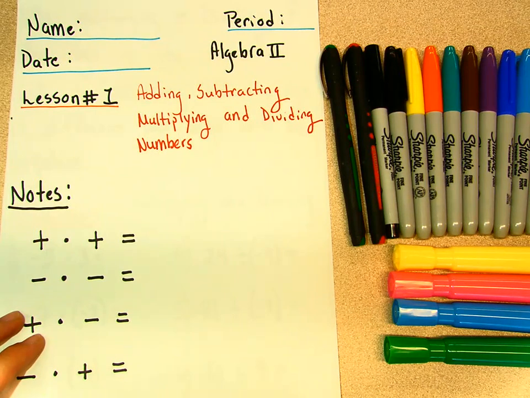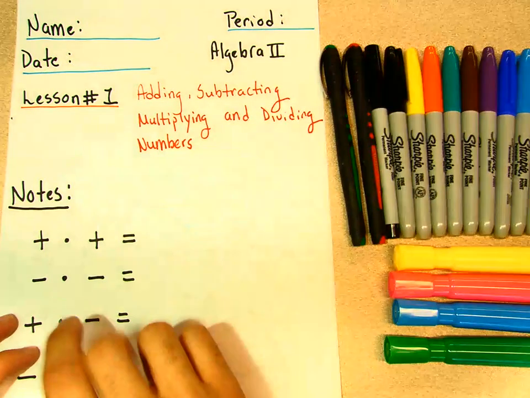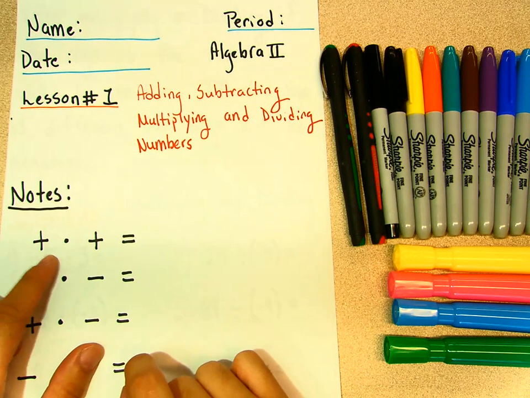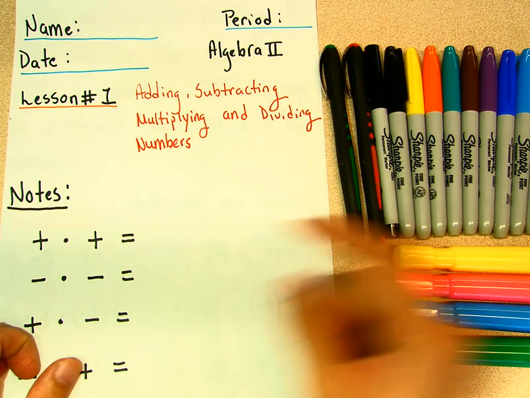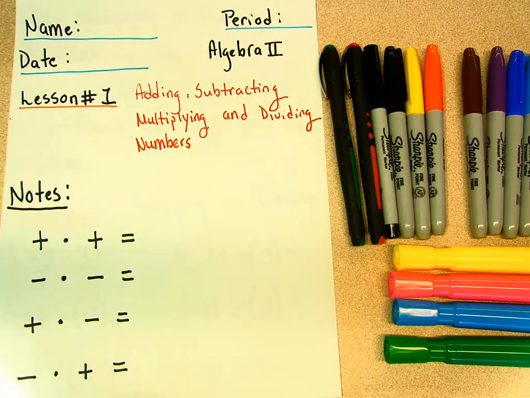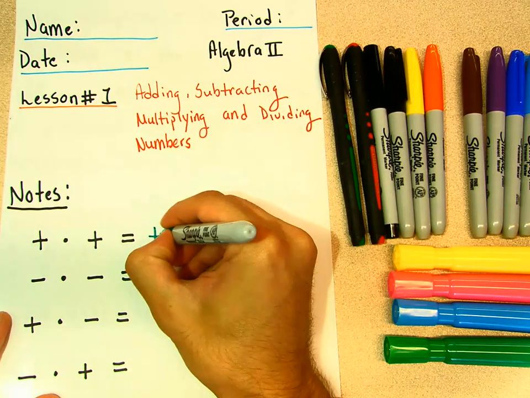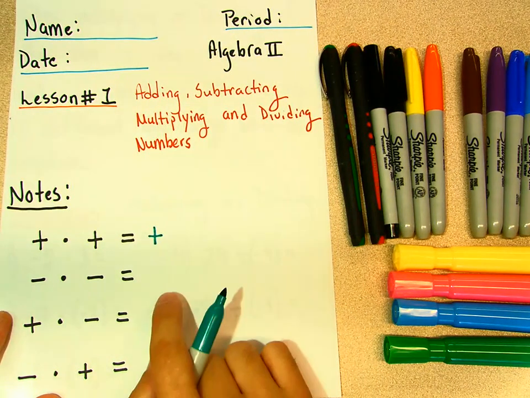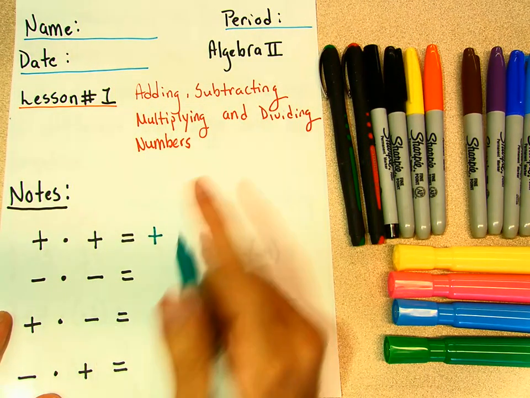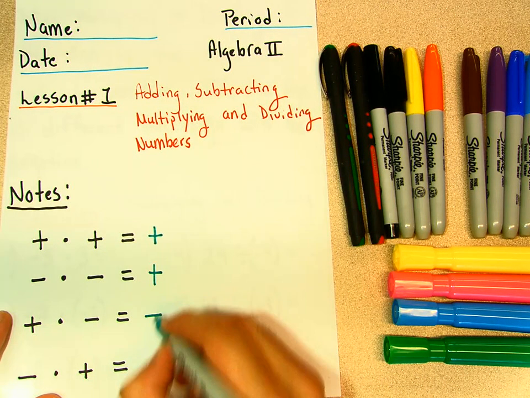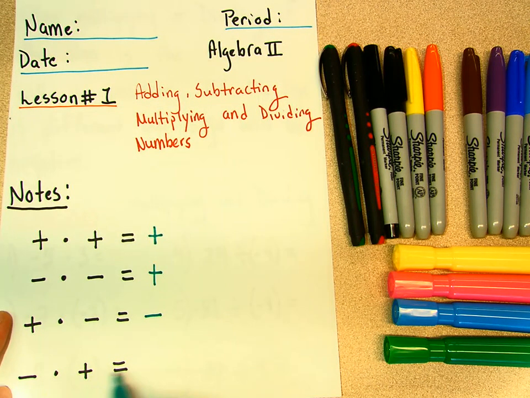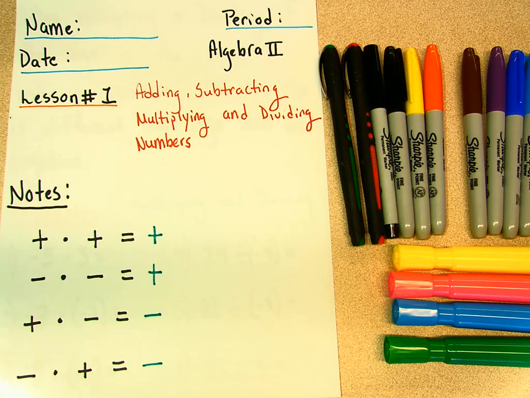So, what is the game plan? Let's look at this. If I have notes here, the way we read this will be positive times positive. What is a positive times a positive? This will be positive, right? Try and do the rest by yourself. Negative times negative, positive. Positive times negative is negative, and negative times positive is negative, okay?